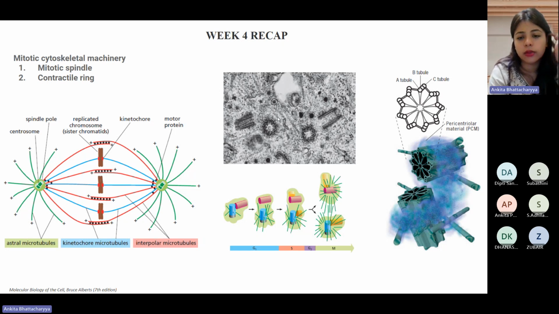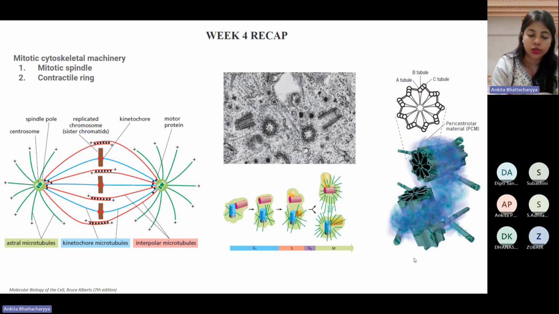Next, towards the center, what you can see is an electron micrograph of centrioles. Now, what exactly are centrioles? For that, look at the figure on the extreme right. These green colored structures that you can see, these tube-like structures forming a cylinder towards the center, are known as centrioles. So one particular centrosome consists of two centrioles that are present in a perpendicular manner. The first green centriole is present at a certain angle, and with respect to that, at a right angle, you can see the second centriole. These two centrioles are surrounded by an amorphous material that represents the pericentriolar material, PCM.